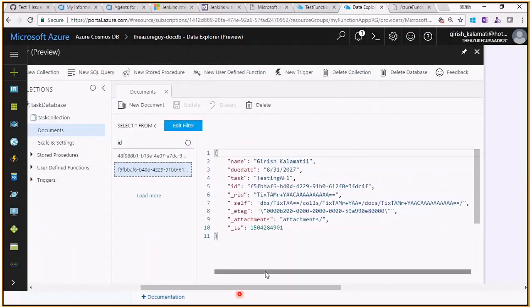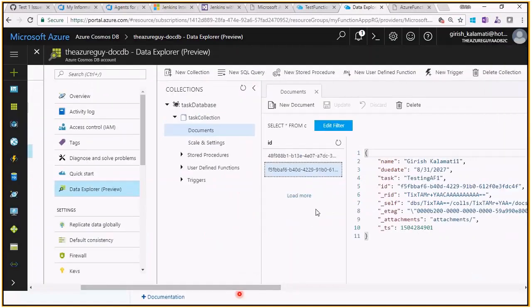So you can see that it's such an easy integration with document DB, and the power which we have with Azure Functions is more. You can add a new trigger, or you can add a stored procedure as well. You can add any SQL query as well. Everything is possible on DocDB, on Cosmos DB.